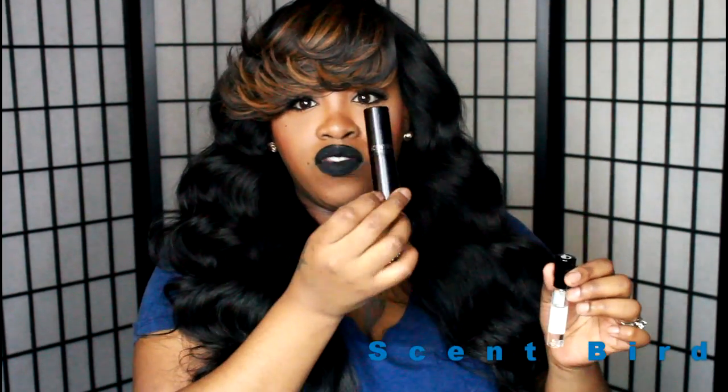You can just put in the perfume that you want to wear, and use it month to month or day to day. This is the Viktor & Rolf Flowerbomb — that's the one I picked. I picked it because I heard so many great reviews on how great it smells, especially from people who recommended it to me, because I love floral scents and I didn't want to try it out at full price.